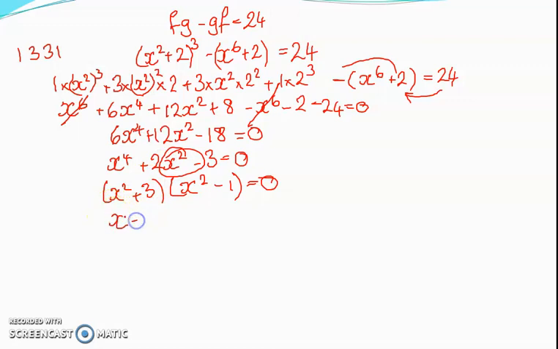If you do it on your calculator, you'll get x squared equal to negative 3, or x squared equals 1. It's a disguised quadratic. Now you can't get square numbers which are negative, so no solutions for this one. This one you do, x equals plus or minus 1. And I think there are 2 solutions. So I quite like that.